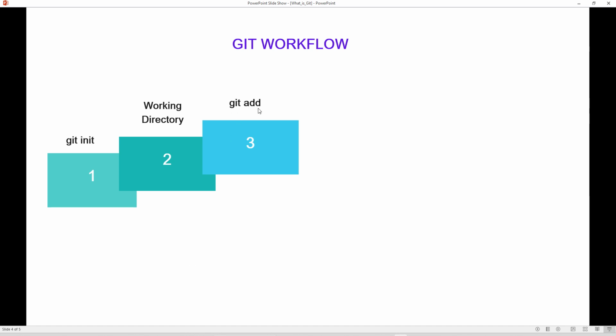Now next thing, we can use git add. So why do we need to do this? Whatever new files or existing modified files we have at this stage in our local folder, we need to add to the staging area. The staging area is a temporary area wherein we can keep our code changes and file changes, or the snapshot of our code, which will later get merged to the main branch. With the command git add, we can add all the new files or modified changes to the staging area, which is a temporary area. It will hold all the changes which the user has made.